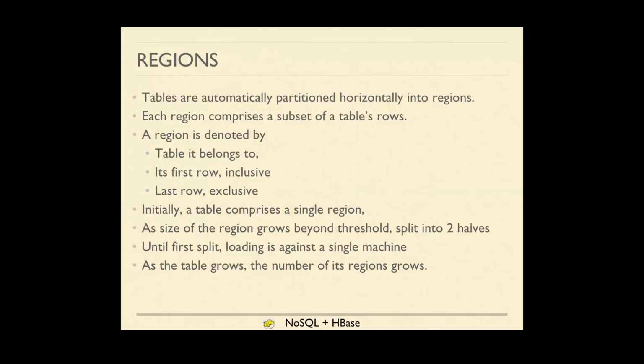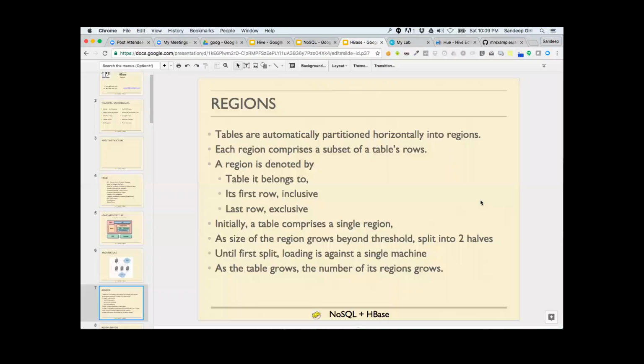Until the first split, we are only talking to one machine, and after the first split, there will be two regions, which means two machines, and hence we'll be talking to two different machines. Although it's not always guaranteed that two regions of a table will go to two different machines. They could stay on a single machine, but generally it tries to distribute them onto different region servers. So a table is broken down into regions, and regions are distributed across many machines, and as the data grows, the number of regions grows, and hence the requests are divided onto multiple machines. So this is the general philosophy of division of data.